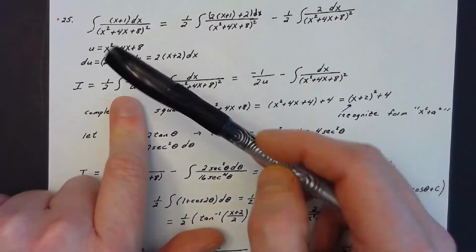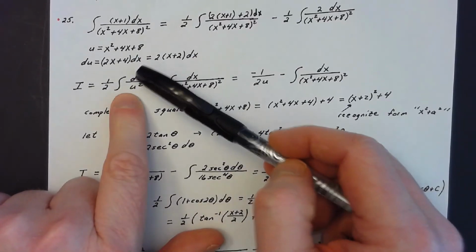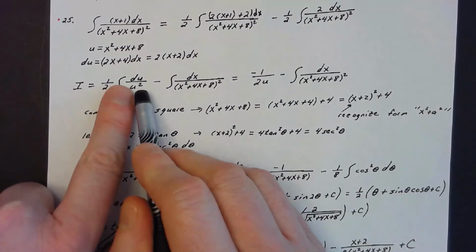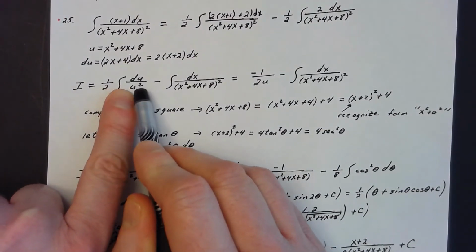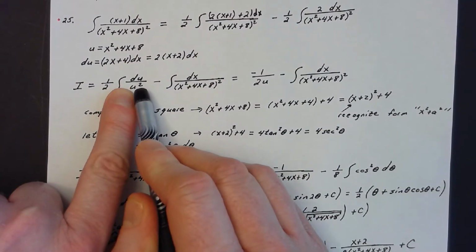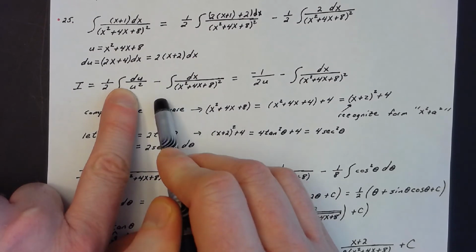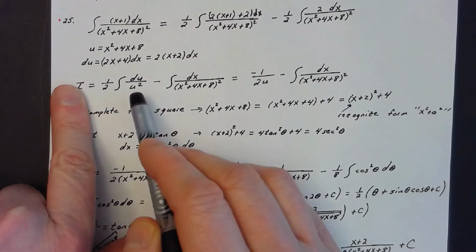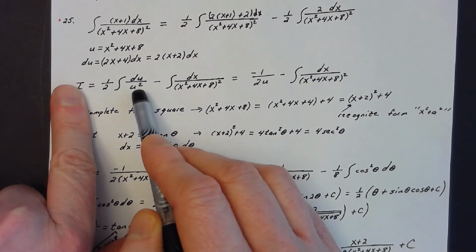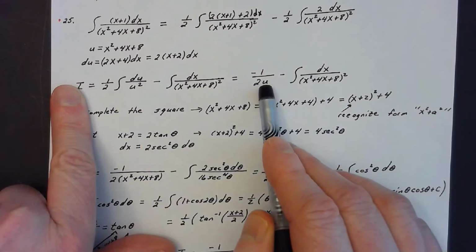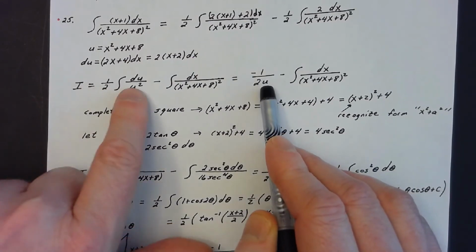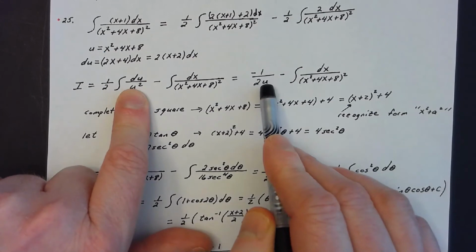And then I can say, well, this is just going to be 1/2 the integral of du over u squared. We know that that's going to be equal to u to the -2. Whenever you integrate u to the -2, you get u to the -1 over -1. That's going to make this minus 1/2, and down in the denominator with the 2, you're going to have a u to the first. That's the u to the -1 in the denominator as u to the first. So the first integral is done.